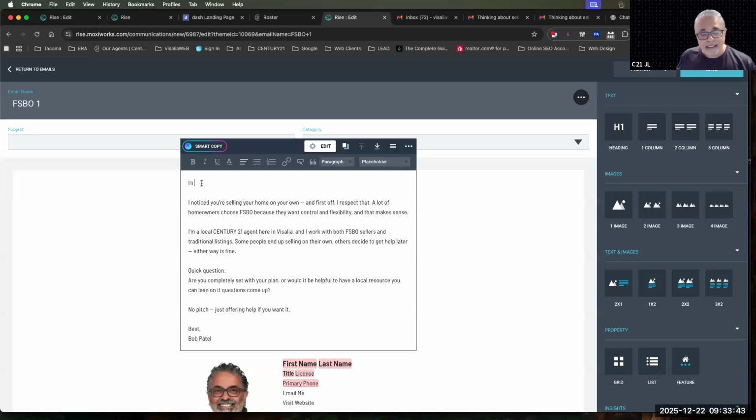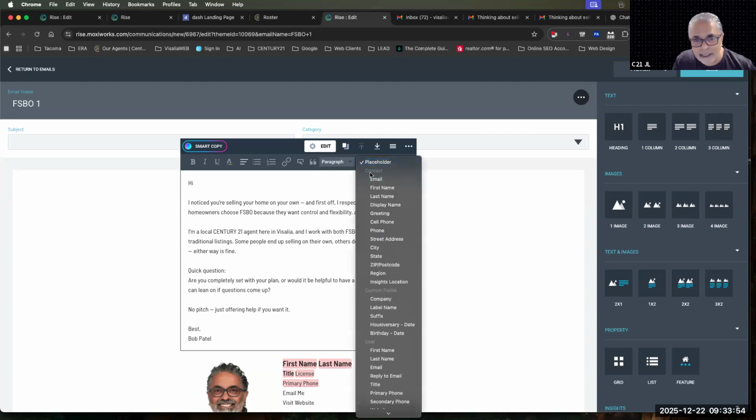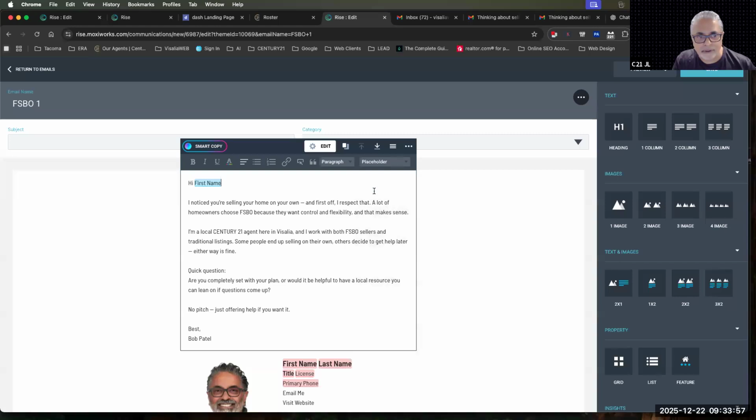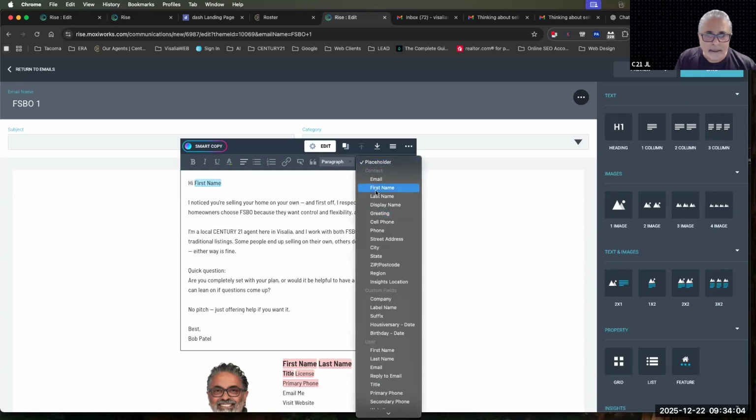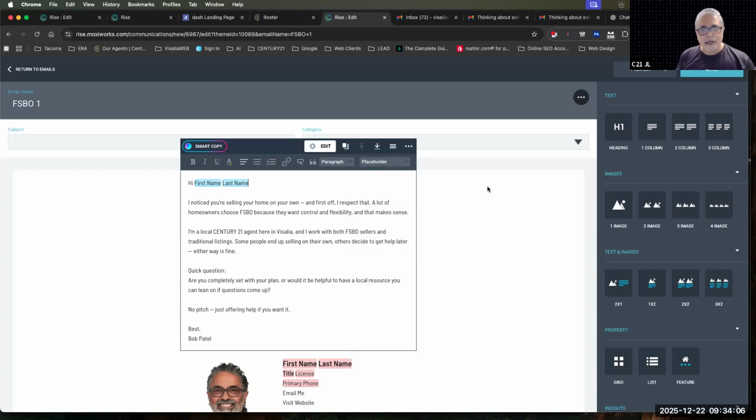Then add a little space, "Hi," and I want the client's first name to be automatic, no matter who I send this to, the client's first name or first and last name. If you notice on the right, it says placeholder. This is the contact. I'm going to select client first name, anything in that blue color, or I can hit first name, space, last name. "Hi, Bob Patel." It'll automatically put in the client's first and last name. We have to make sure that in our database we have our clients' first and last names. It'll automatically fill it in.